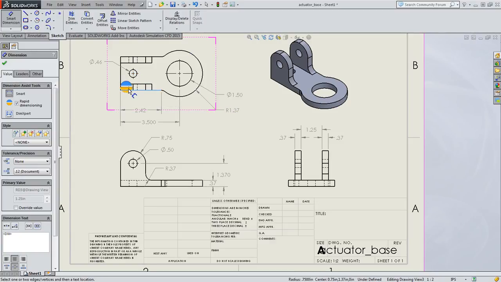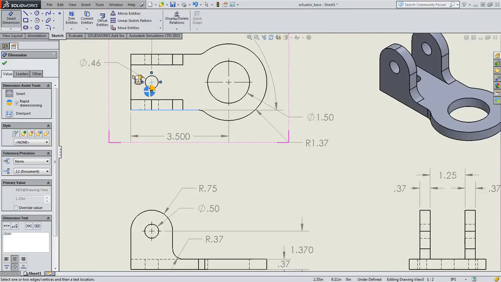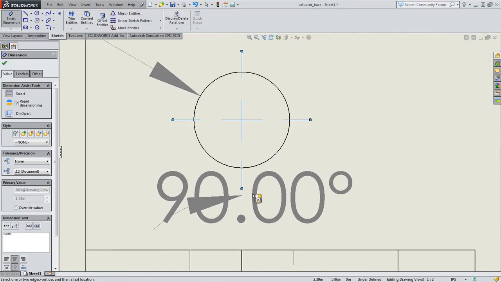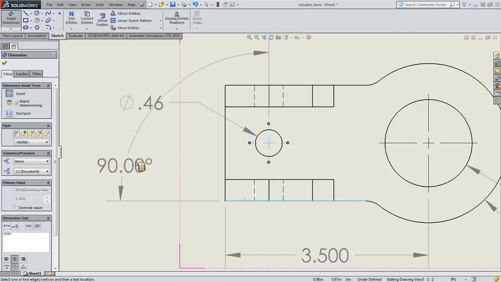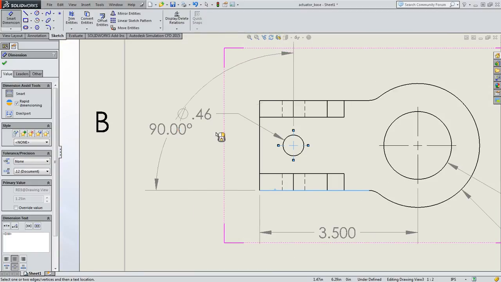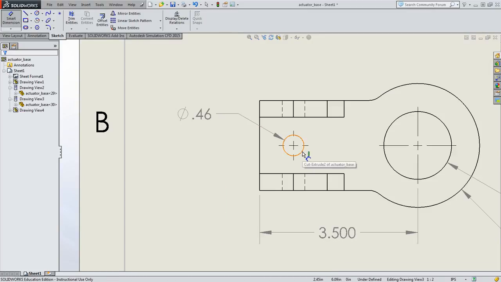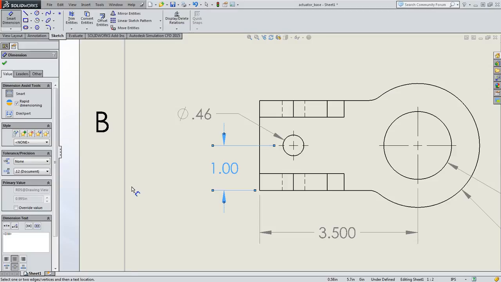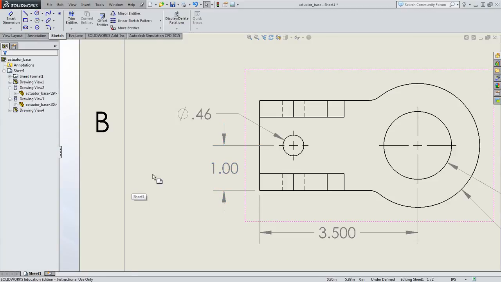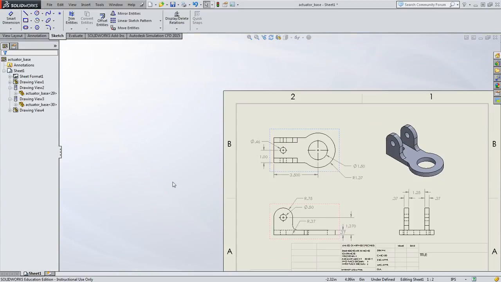Let's just take a look at what this looks like. Here to here. Now I'm getting an angle. I don't want an angle. I clicked this little plus right here in the middle, and that's where I got that. So I'm going to press escape. That's not what I wanted. I clicked the wrong thing. And a lot of times when you're not zoomed out enough, or zoomed in enough, you select the wrong thing. I want this, not the crosshairs or the center lines. Here, here, shoot this over. At this point, it's 1 inch over.